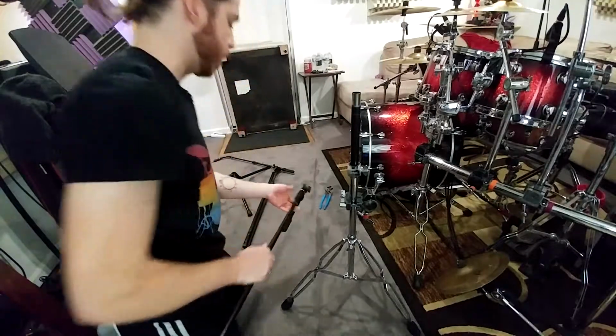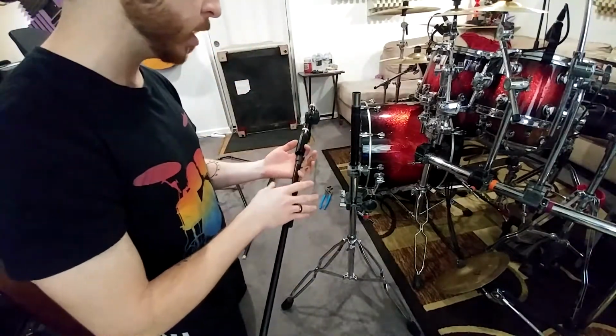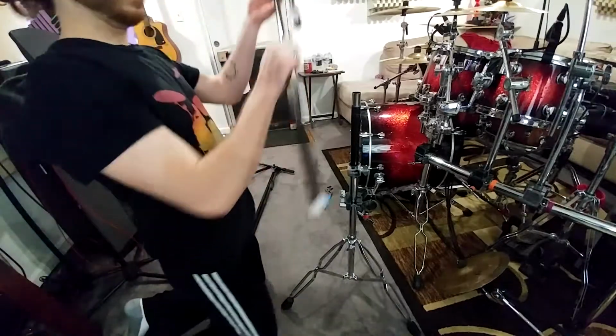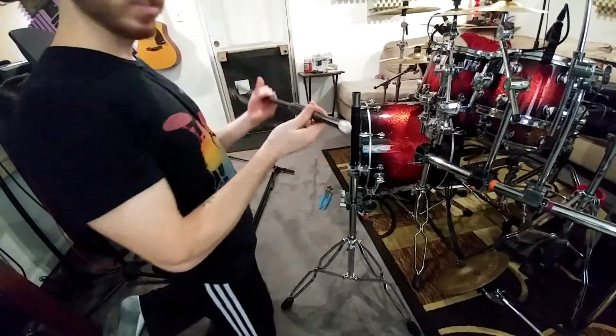And now here's where you want to be careful. Now I already knew how this one went together because I've looked at it a billion times, but if it's your first time trying it, take pictures, pay real close attention while you're taking it apart so you know how to put it back together. So yes, here are these things. Now you notice, I'll just show you what's going on here.